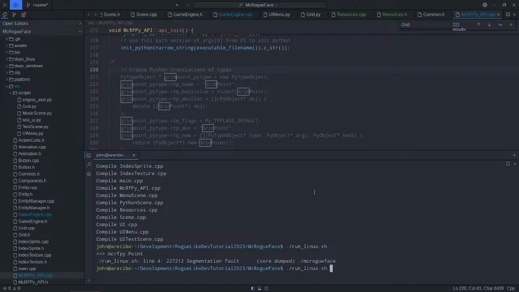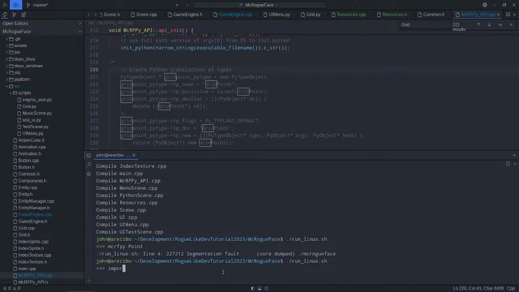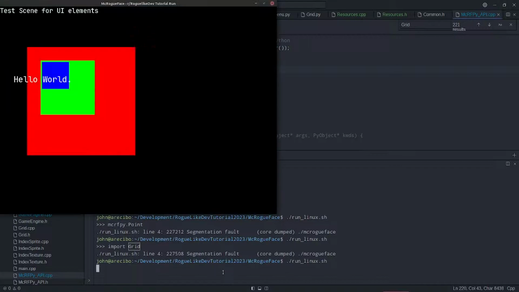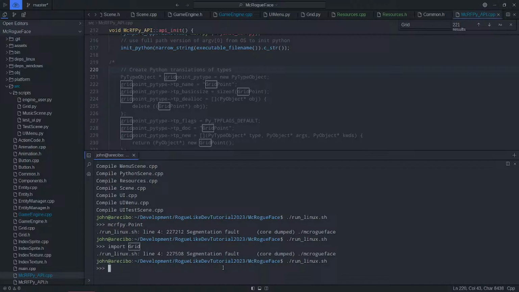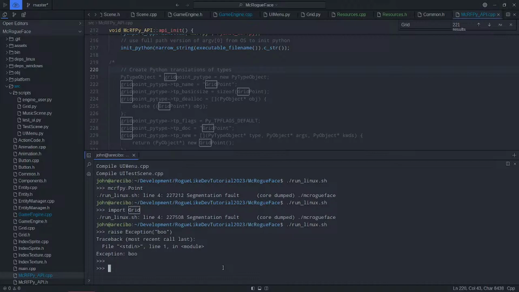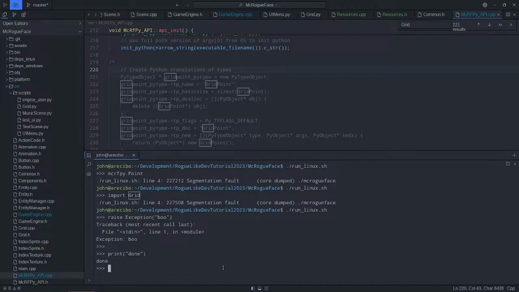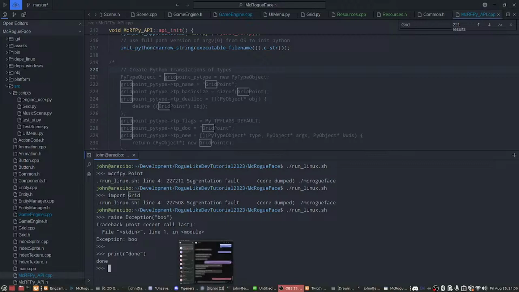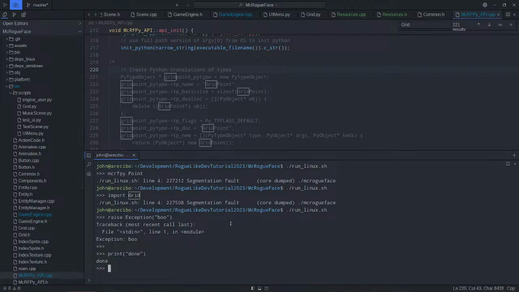So I was actually getting, like if I run this, if I do an import grid, segfault. If I run this and say... got an exception, no problem there. It's not like holding an exception that's not done. Sometimes it does that if there's a Python exception inside the load up sequence. So I think, what do I need to do to debug this? It's so freaky. Let's do the same thing again.